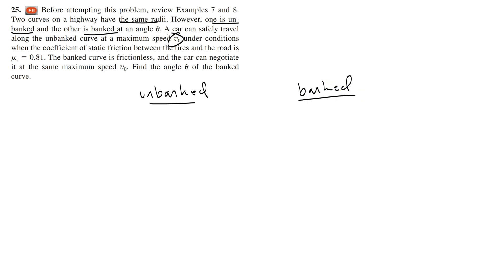And they have the same maximum speed so V naught is shared, that's what you're going to use in both times. You are supposed to figure out what the angle is going to be so that it can have that same maximum speed and the coefficient of friction that they give you is point 81. Now the fact that they only give you one number, this is a clue that you're somehow supposed to write equations and get rid of everything basically except for mu and theta which can be kind of tricky so let's talk about how to do that.